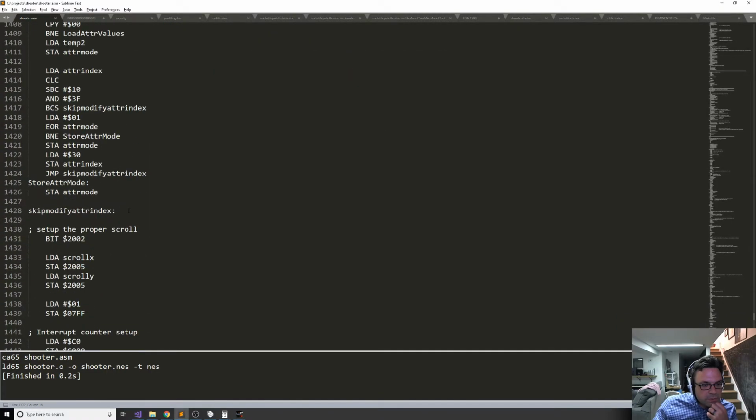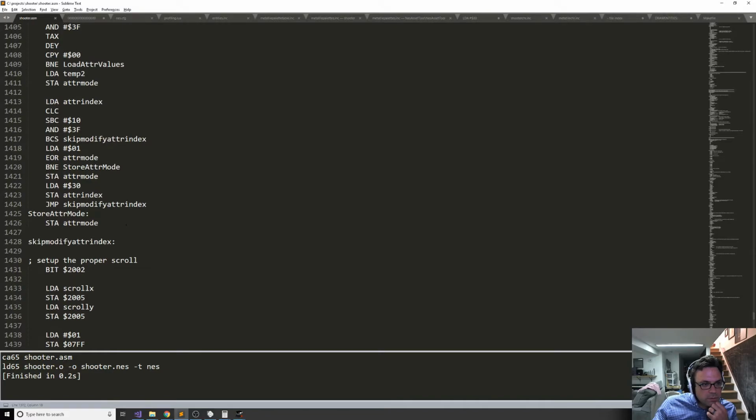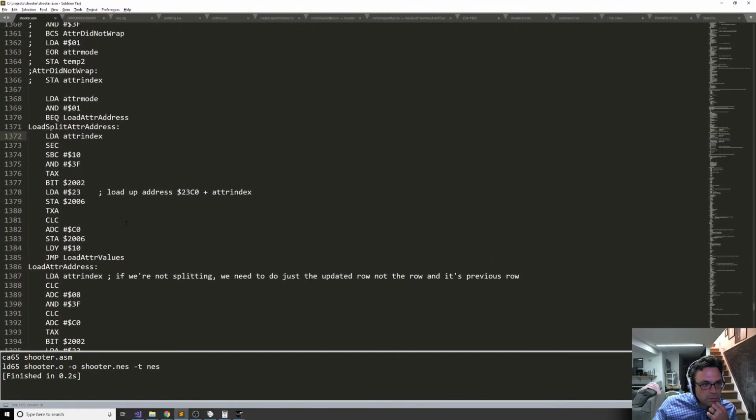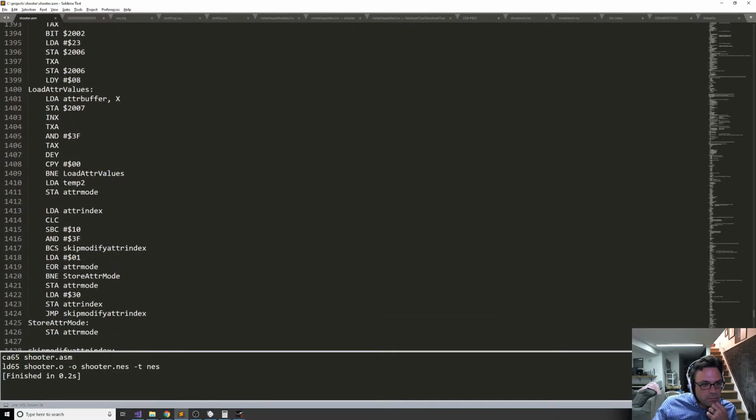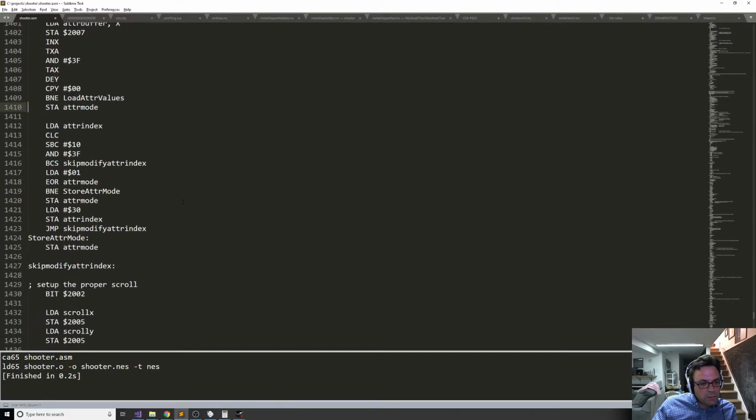Oh, are we still doing the whole temp2 thing here, where it's using that for the attr? That can go away, right?